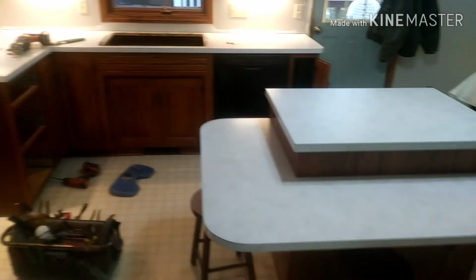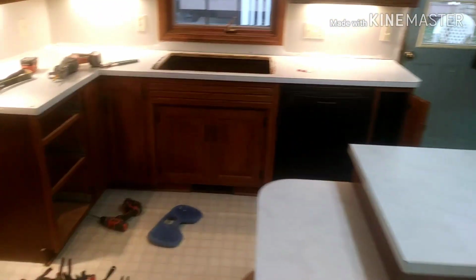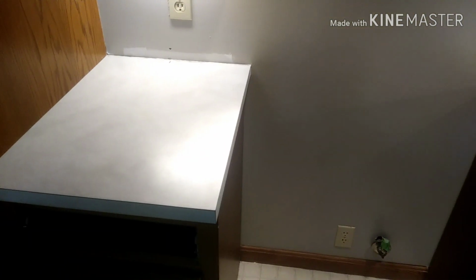Getting these older laminate tops out of here. There's probably 100 different scenarios with these. Hopefully, this is the one you're looking for. You've got to do some investigating, some poking around to figure out how they're fastened and whatever.